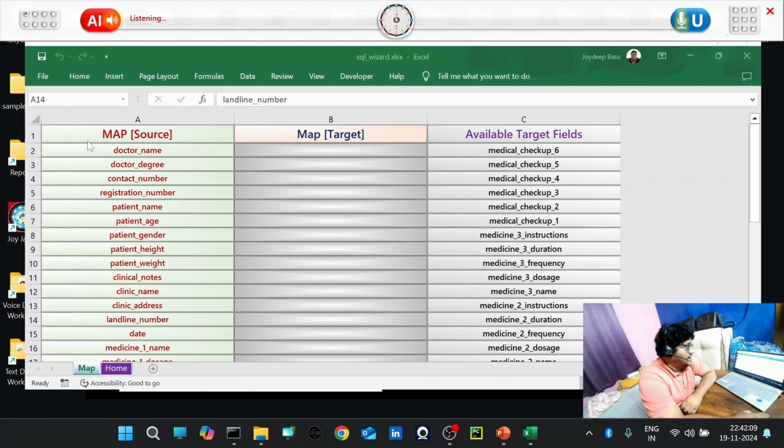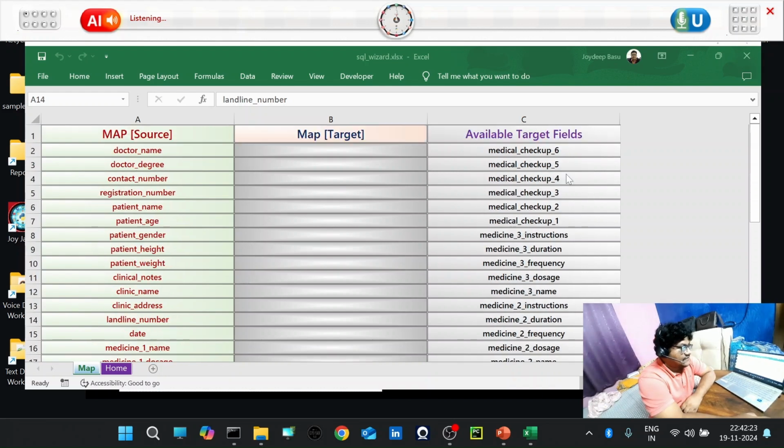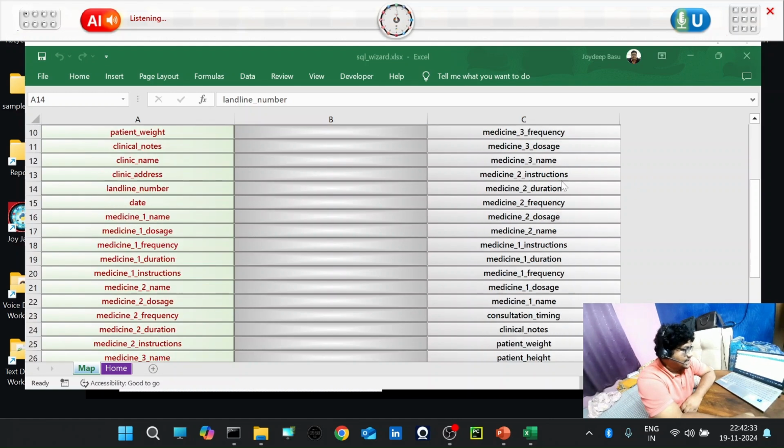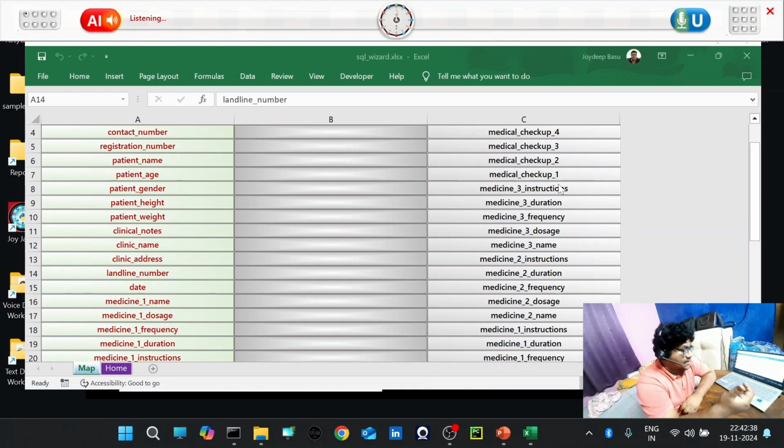It has searched all the columns of my active table and listed them out here. So you saw the doctor name, degree, all the columns were there. And simultaneously it fetched the PowerPoint slide columns. Currently the active slide is number 1, which is showing the doctor's template. So it has fetched all the placeholder labels. No, not labels, the text values.